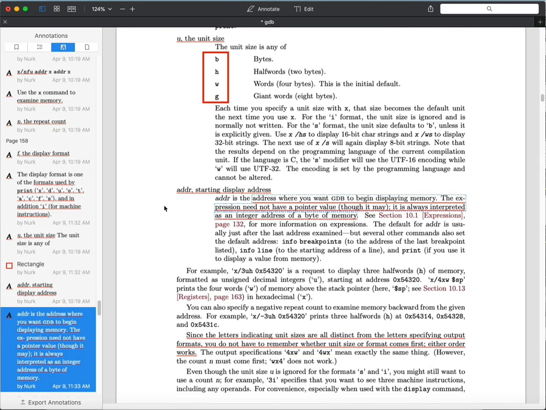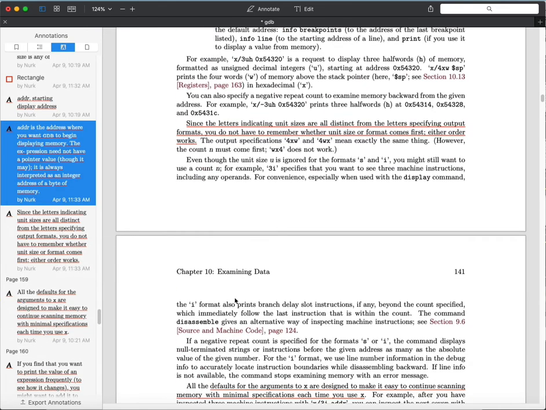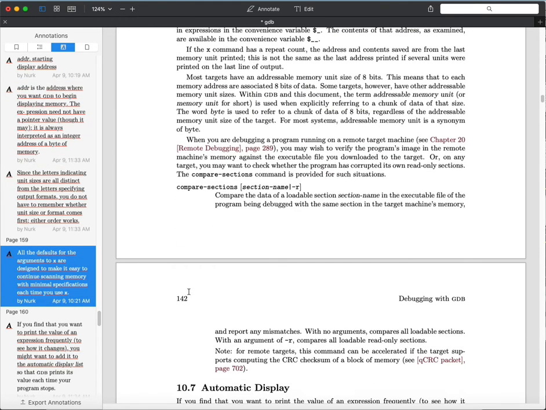Okay, and again, the address that we've been using is, in this case, argv, but you can use any kind of identifier that you have access to in the current code. You can use an address. Anything that you type in here is going to be interpreted as a pointer value, essentially an address to go look into memory to fish out those values. Okay, and this is more information about the letters not overlapping and the ability to have the last value default to what you last looked at it with.